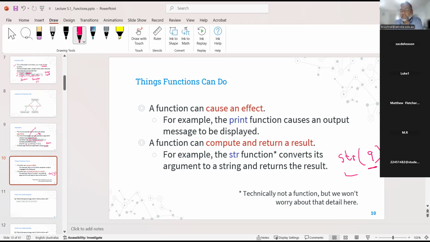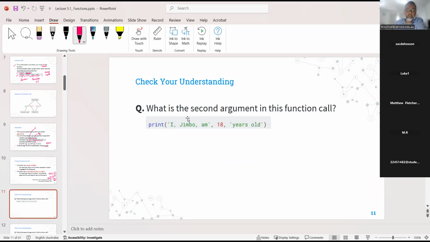So this function is returning a string. It returns a string, right? This is the return value. The return value is a string, or sorry, the return type. Technically not a function, but we won't be able to detail that here. Okay, let's say str(9), I think we are familiar with that.